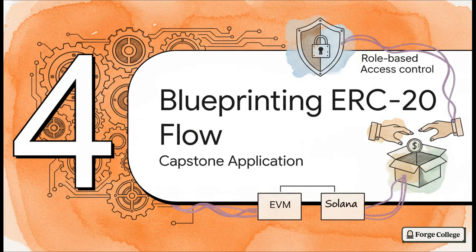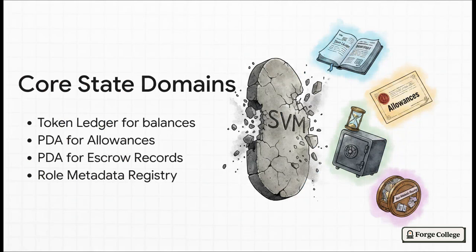Okay, enough theory. Let's zoom in on a specific section of the blueprint and see this in action. We are going to apply these 3 pillars by porting a complex EVM ERC20 contract. One that doesn't just transfer tokens, but also features an escrow mechanism and role-based access control. In Solidity, this would likely just be one single file, packed with a bunch of mapping statements. But applying our SVM decomposition, we split this monolith into specific, isolated core domains.